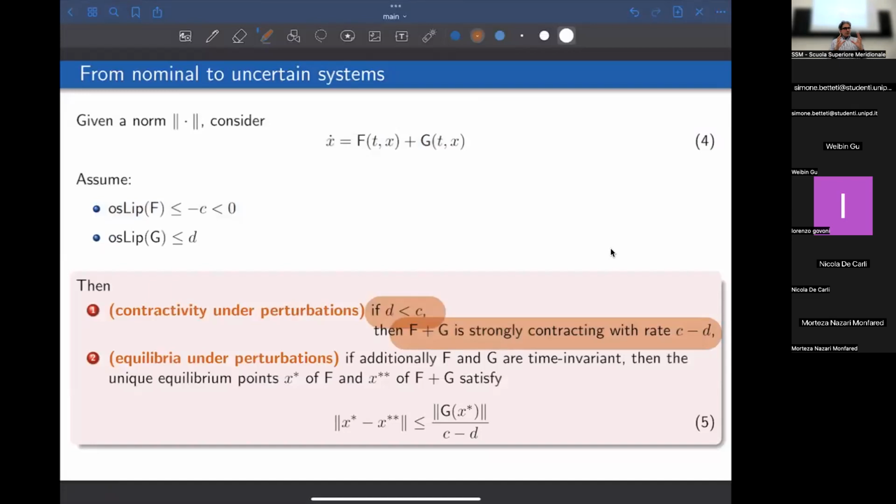You have a dynamical system and it may be unstable. Now the real system is very complicated. Maybe the real system has 100 variables, but you don't have an exact model with 100 variables. Maybe you have some knowledge of the system. You design a controller for the system that you know, for the nominal simple system. Now you close the loop, so you apply the control. Now your simplified nominal system plus the controller is stable.